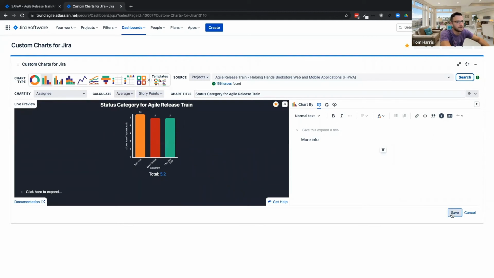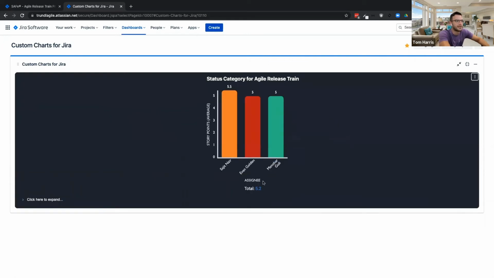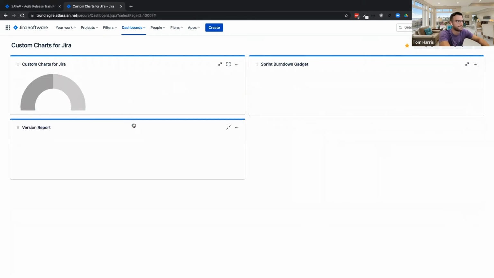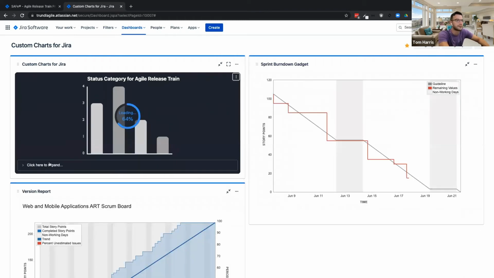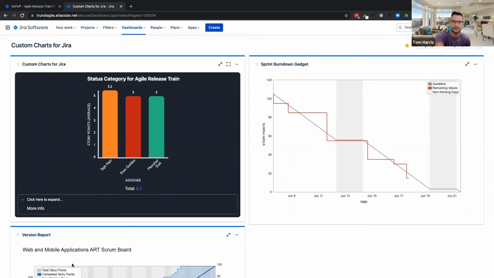And I'll just save this so we can see, okay, great. So now, change the title, but you can see that this has a description section here where we can look at information and have information about the charts if you want to explain it, which is something these are kind of lacking. And again, reports are supposed to be easy to make, but it's all about how easy it is to consume the information. And if you can't put all the information directly on the chart, because you don't want it to be overwhelming, but you want some information to be available when people look at it for the first time, maybe, or once a month.